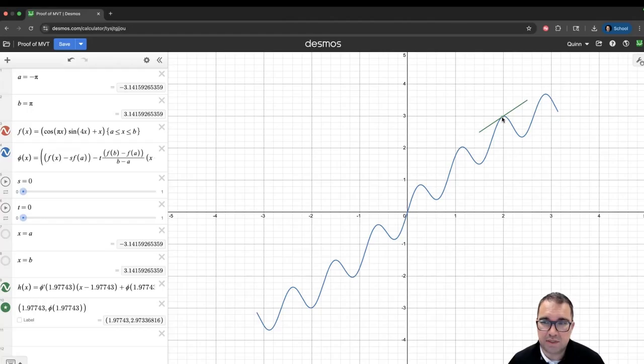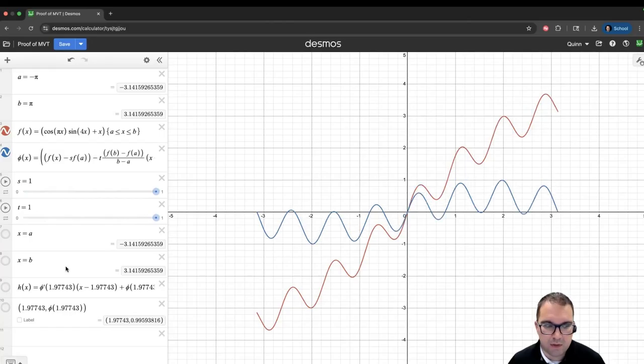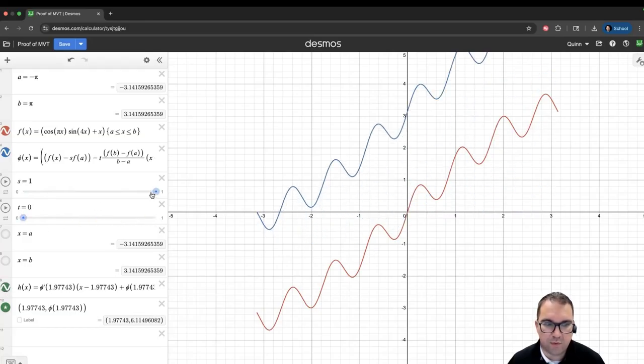So hopefully that helps clarify this function phi. It seems very strange initially in the proof. It works, you can verify it. It seems strange, but really it's motivated by this geometric intuition of wanting to transform the function f into a different function which will satisfy the hypotheses of Rolle's theorem, so that we can then apply Rolle's theorem, and then essentially by transforming back, we get the point that we want for our function f.